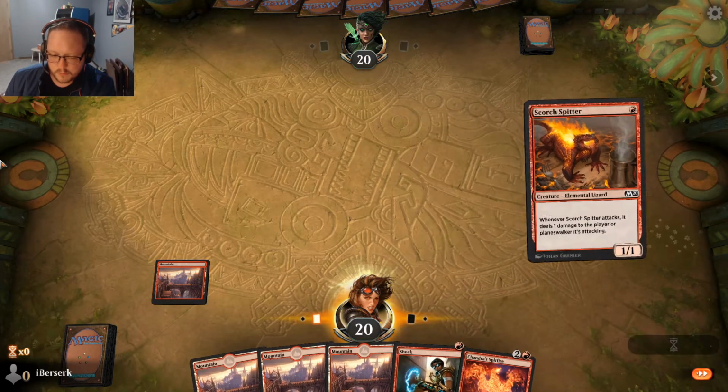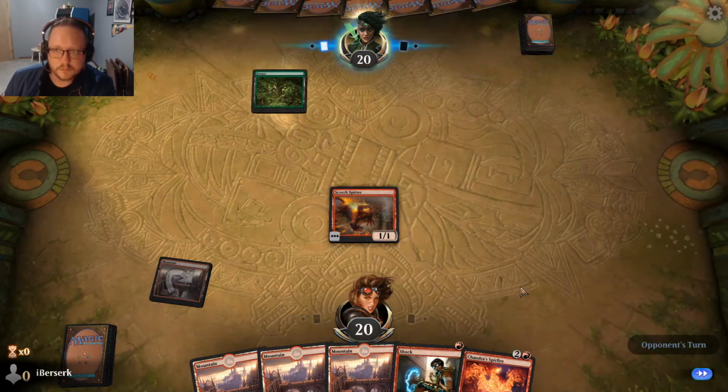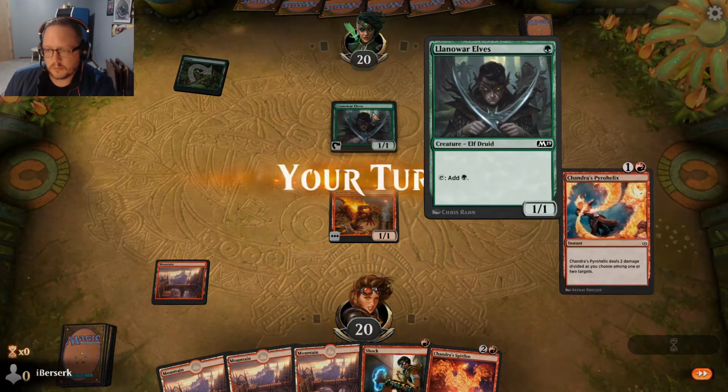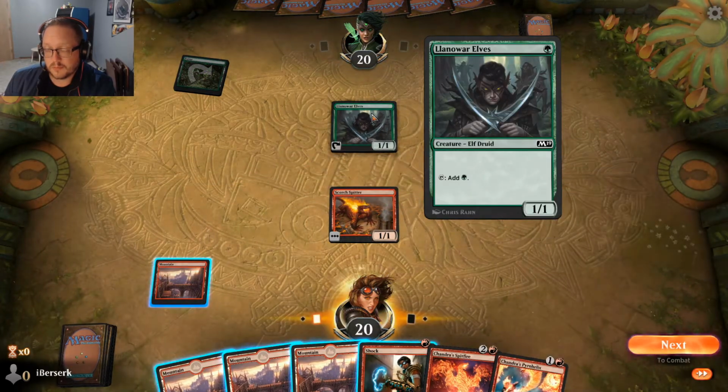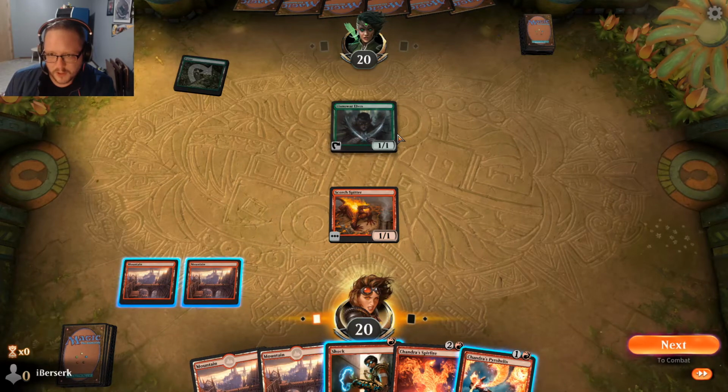I like it. I was wondering if these guys are going to be returning. I hadn't seen one yet. It's kind of a staple of the green Stompy deck, really, is the ability to get so much mana so early.